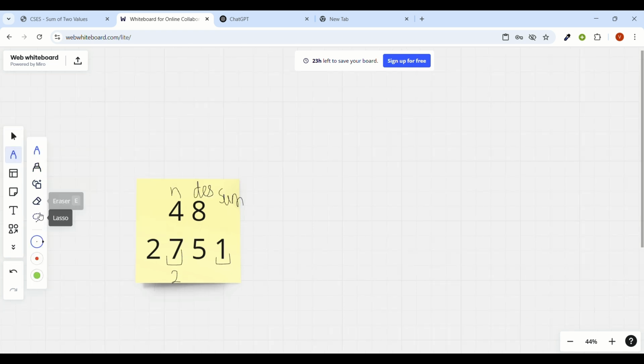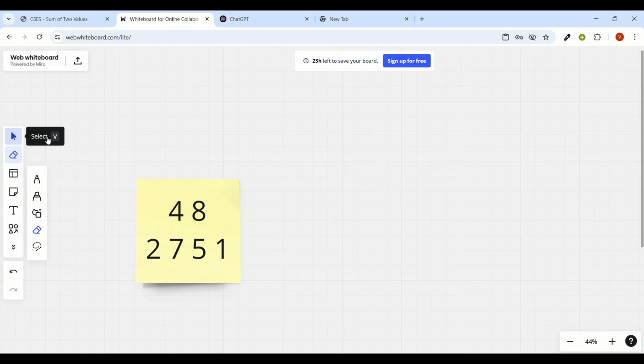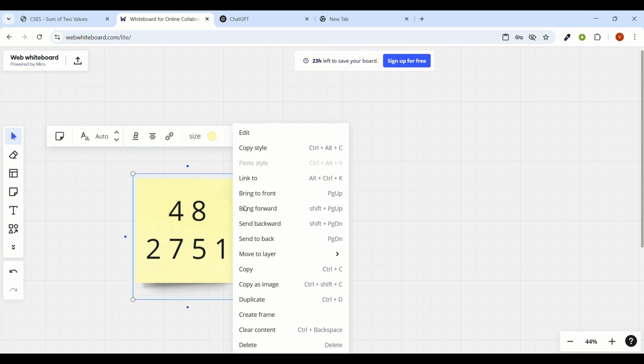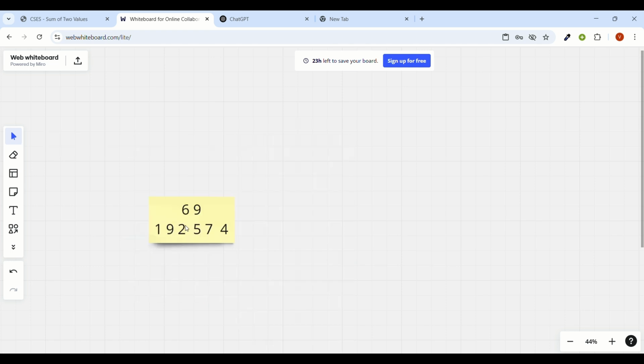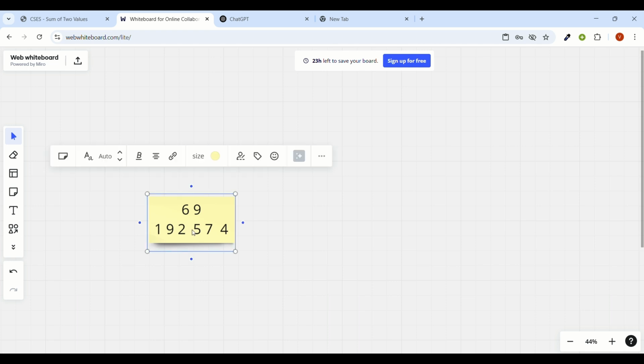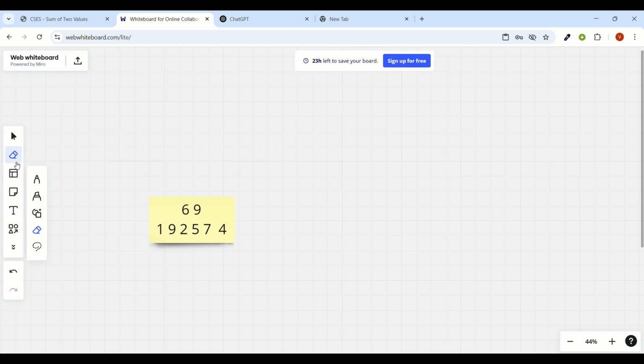Now let's check another test case. So this is another test case which is given to us. We are given 6 elements. The desired sum is 9. We have to achieve the sum 9 and these are the 6 elements.